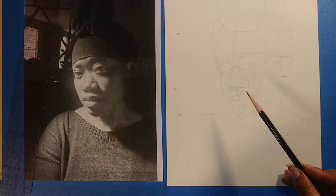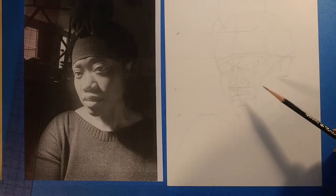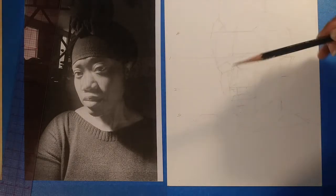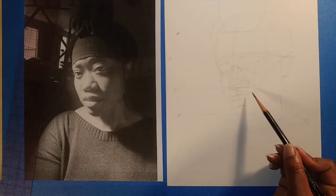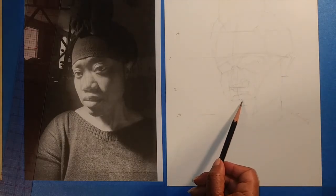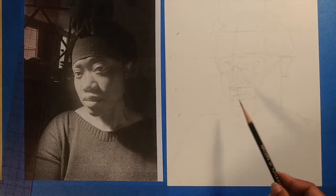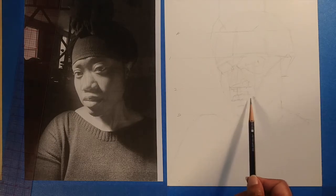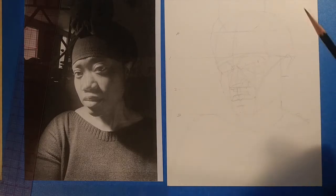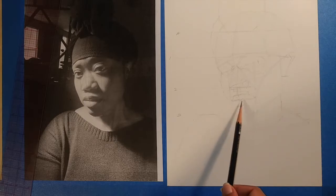And then I want to get the dip, or the heart shape, which most people say it is, for the lip that's in this area. Make sure it's falling on that center line. I'm going to come back to my center line because I know I was talking to my students about how the center line moves. Another thing I want to get in just because I'm seeing it is a little bit of that cat shadow.